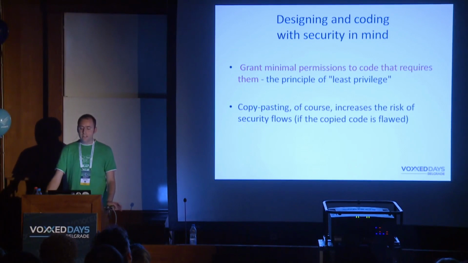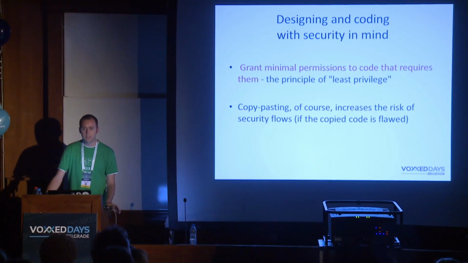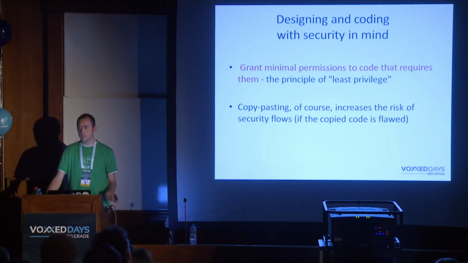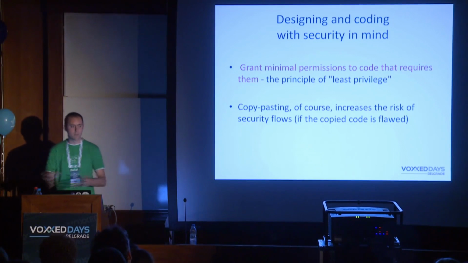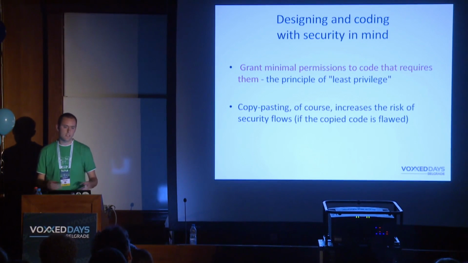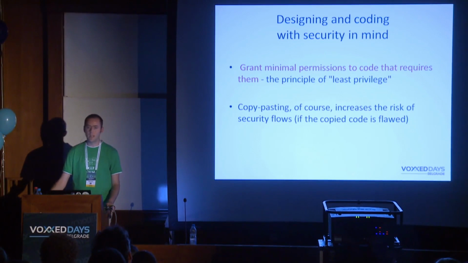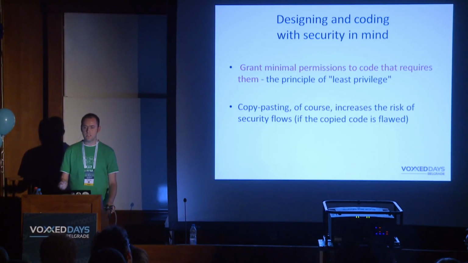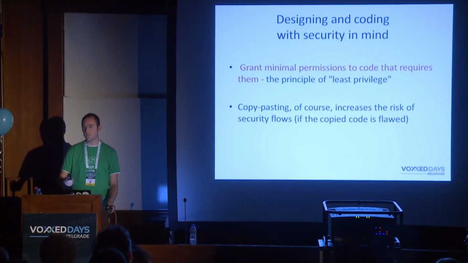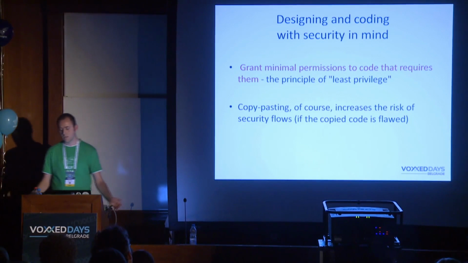Also, you need to grant minimal permissions to code that requires them. For example, the easiest thing to do when you get a security permission exception is just to grant all permissions to the source code. And this is done very widely in practice. For example, during development, the developer is annoyed that he needs to specify particular permissions, and he gives all permissions. After that, he forgets to remove them, and the system is open to a lot of exploitation.